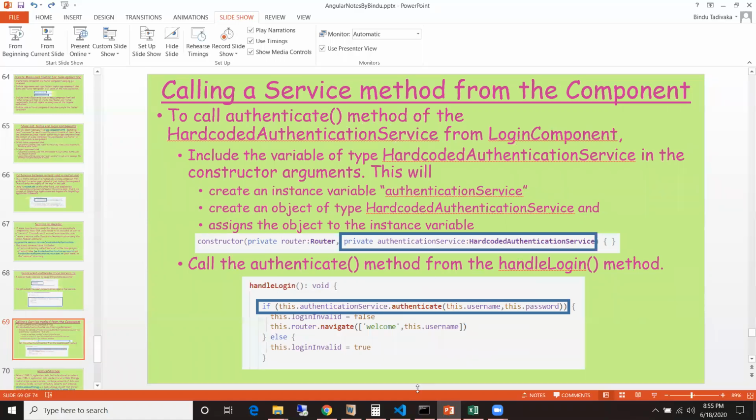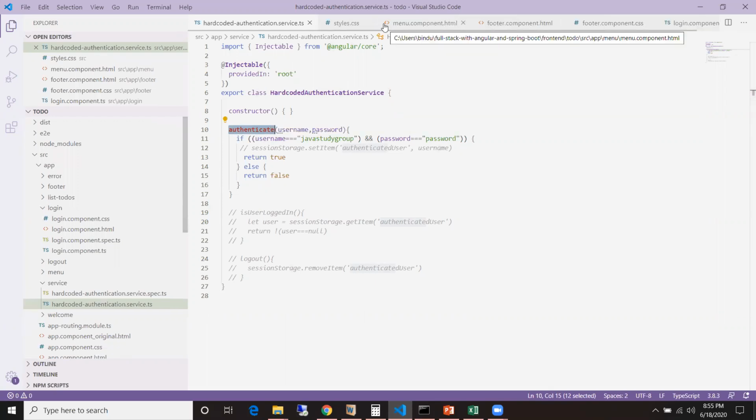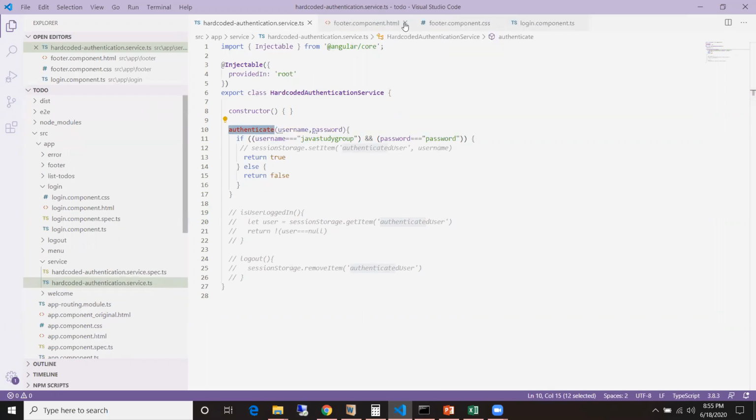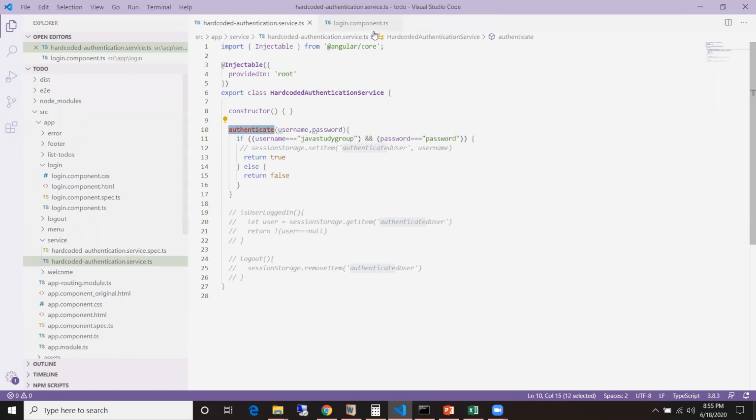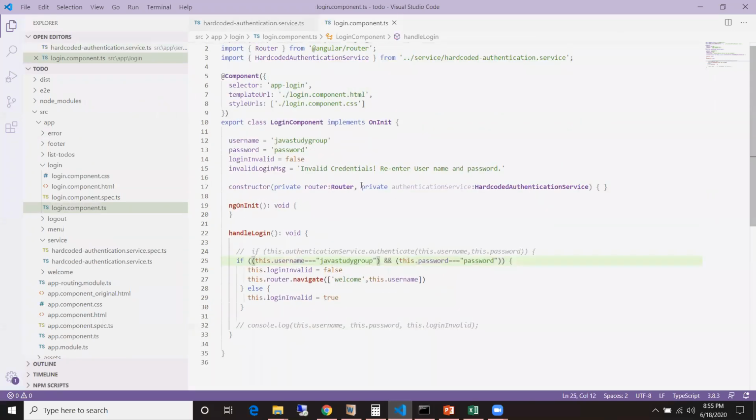In order to call this method from here, we need to first define an instance variable, and we do that in Angular in the constructor method as a parameter. So this is the variable I'm defining of class HardcodedAuthenticationService.